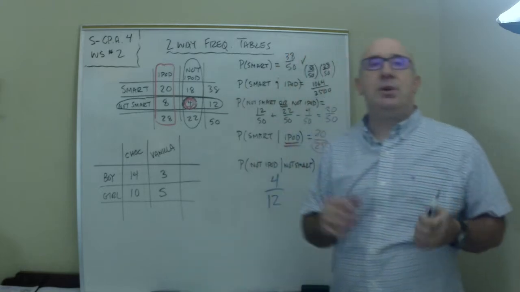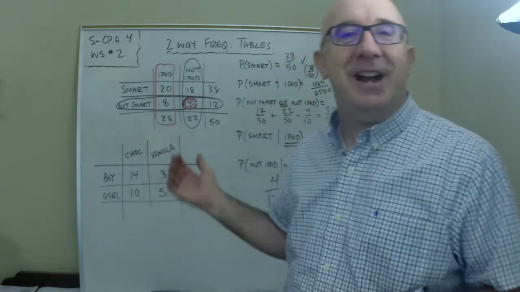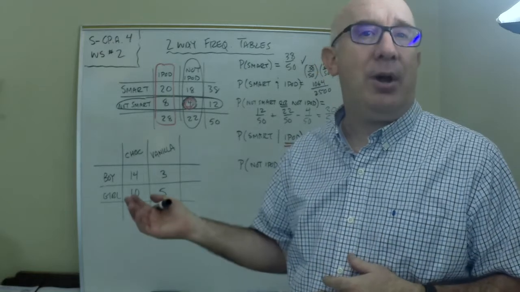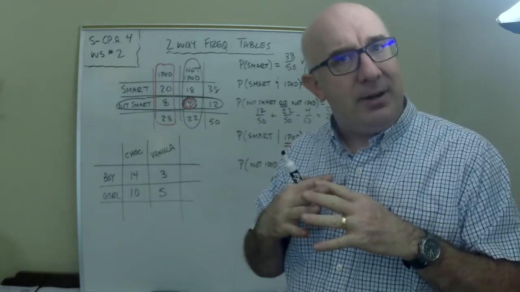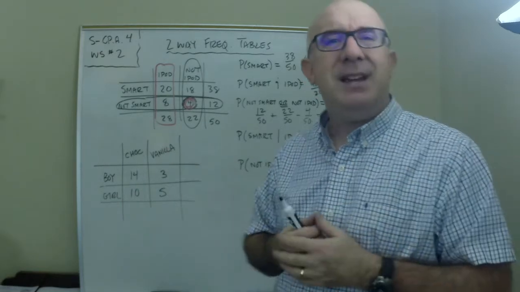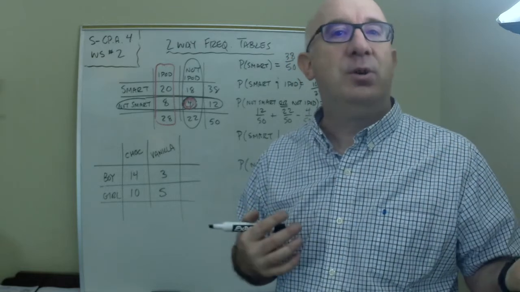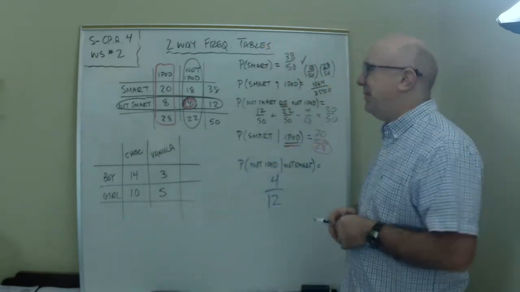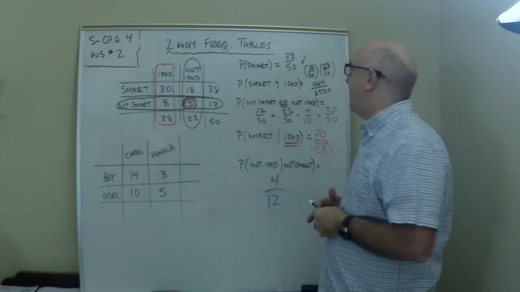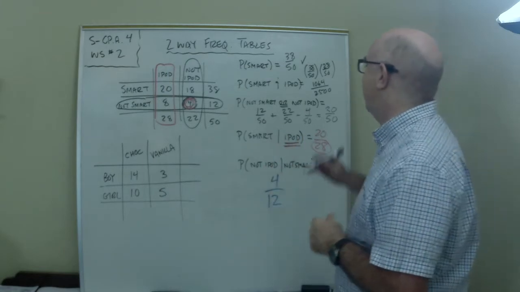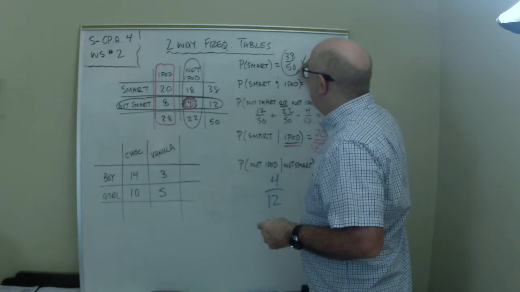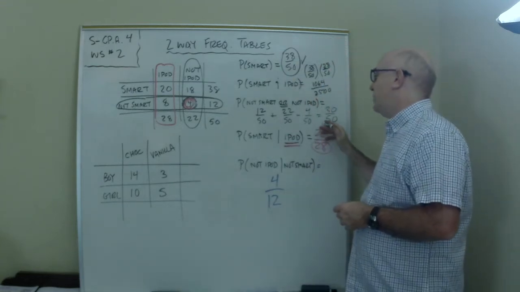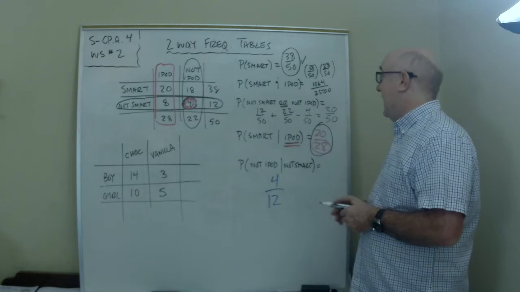Now let me show you one more thing about this. You can determine whether owning a smartphone and owning an iPod are independent of each other. Maybe they are dependent, I don't know. Kind of makes sense to me. If you're a techie, you own the cool phone and you'd own the important music option, but maybe not anymore because your phone is your music option. But here's a way to test it. Look at this. This is 38 out of 50. This is 20 out of 28.